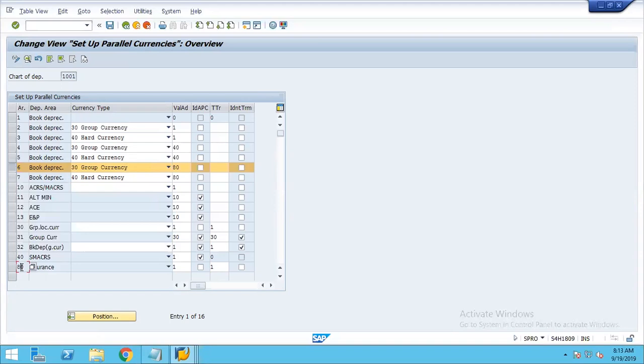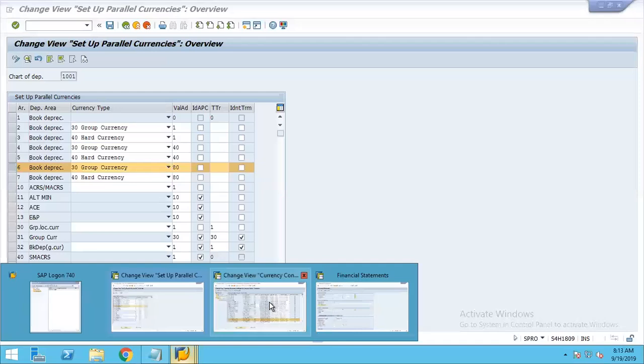Now coming to the value adaptables, these are the ones. Now why do we have 0 here? This is because this is an independent value.